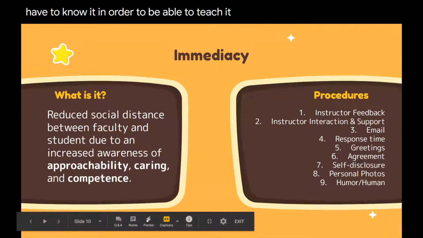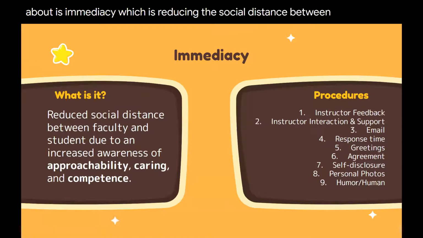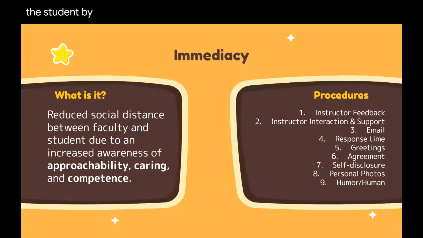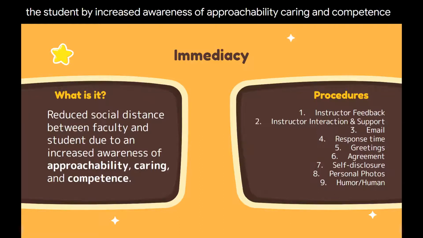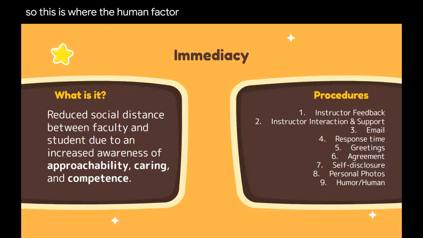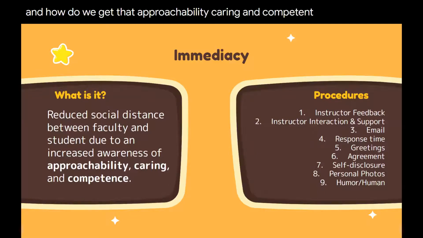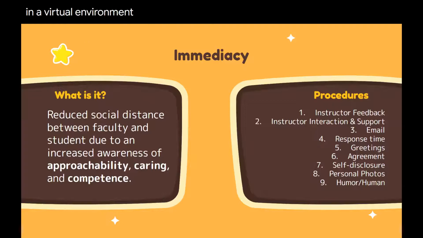So the next thing I'm going to talk about is immediacy, which is reducing the social distance between faculty and the student by increased awareness of approachability, caring, and competence. So this is where the human factor is extremely important, and it comes into play. And how do we get that approachability, caring, and competence to show through in a virtual environment? So some of the ways you could do that are instructor feedback, instructor interaction and support.